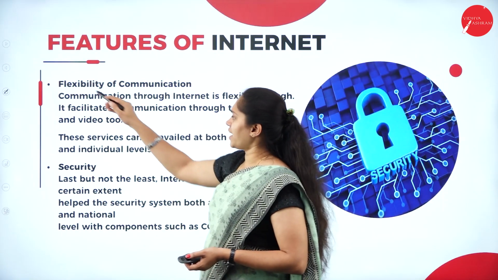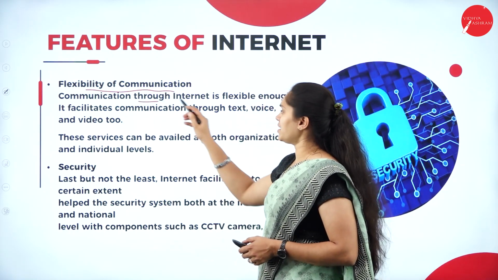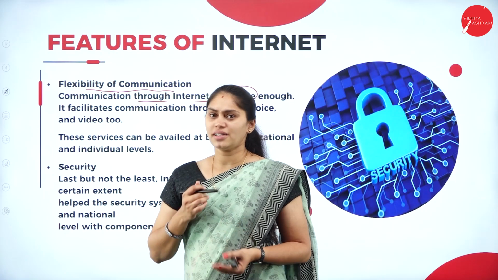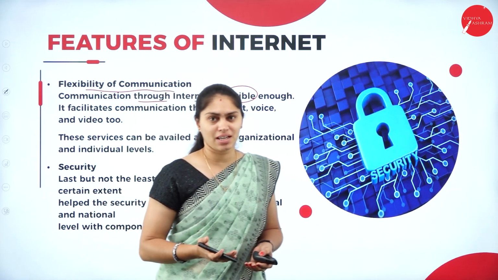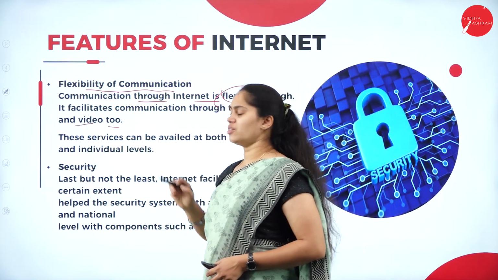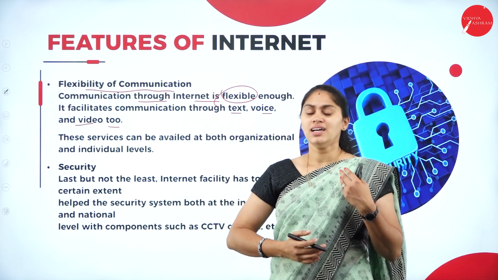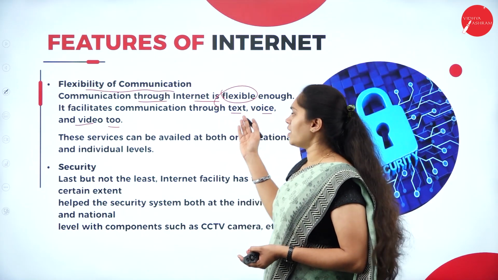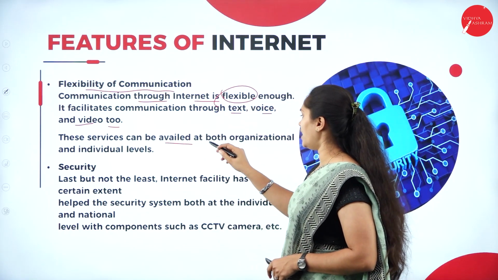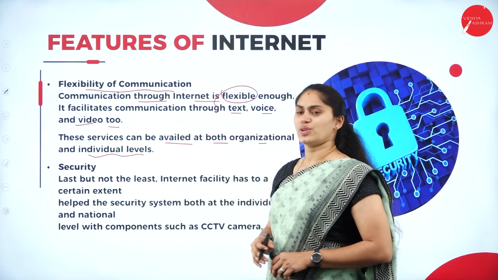Next, we have flexibility of communication. Another feature is flexibility of communication. Communication through the internet is flexible enough, meaning it is not restricted to only text, only an image, or only audio. With the help of text, voice or audio, and video, we can communicate on the internet. I can give my requests or queries with the help of all these media. That is what makes the flexibility of communication. It can be availed at both organizational and individual levels, so with the help of this feature, we can also get the benefit.